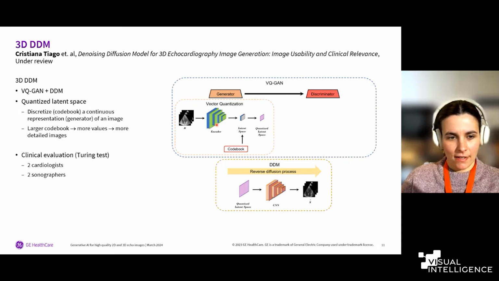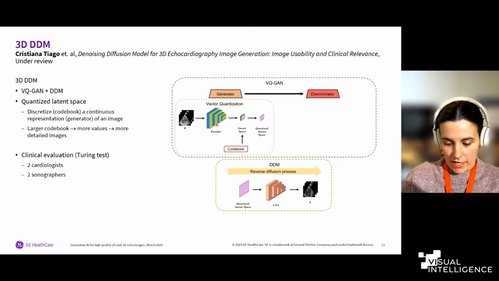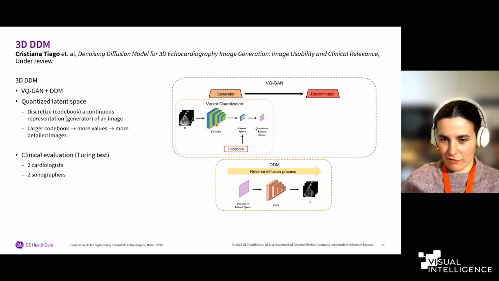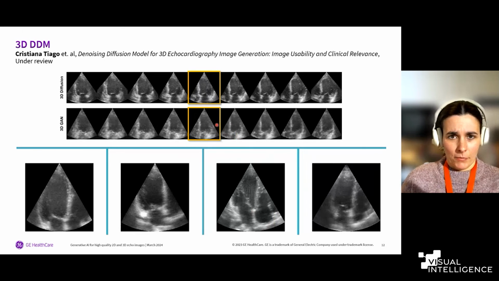And then as a Turing test, to make it different from the rest of the work that we have been doing so far, we asked 2 cardiologists and 2 sonographers to evaluate some synthetic images in terms of different parameters, so we could assess the quality of these synthetic images.